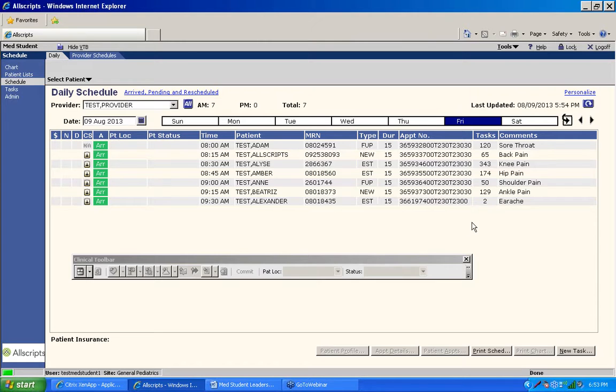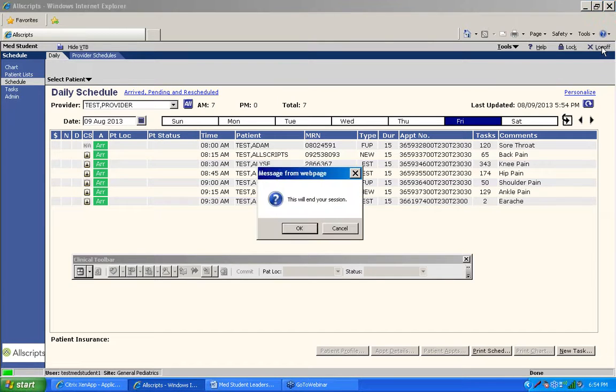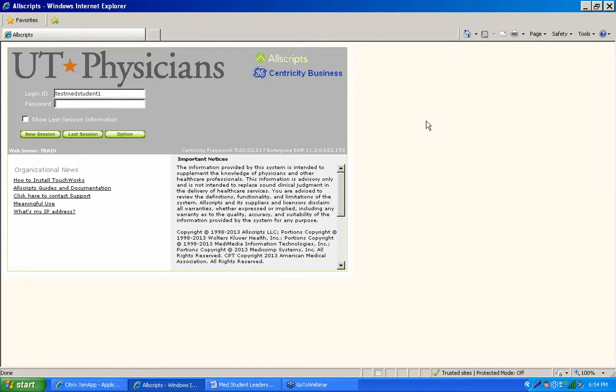Okay, so let's talk about logging off. Within the application, please do not use the X in the upper right-hand corner to log off. Use the log off button first. You will receive a message dialog box telling you that this will end your session. Simply click OK.